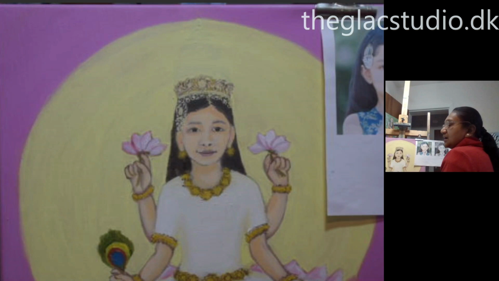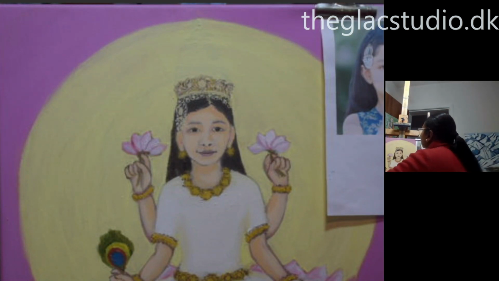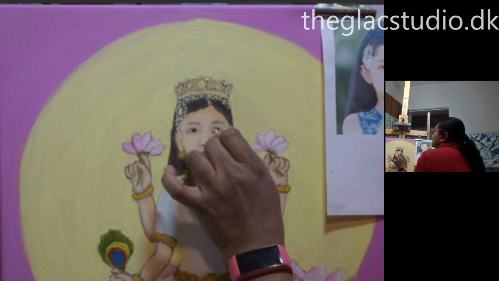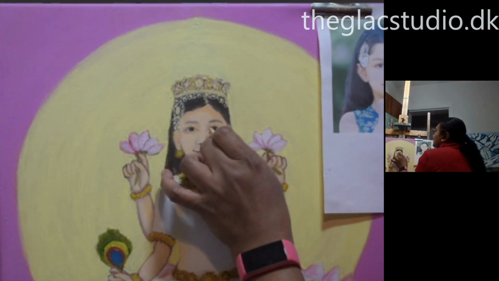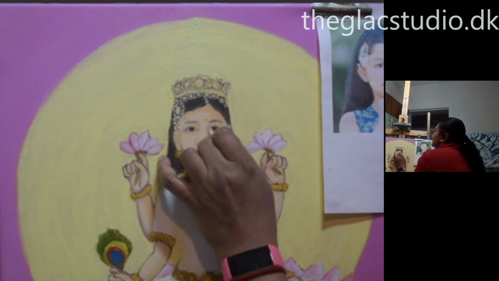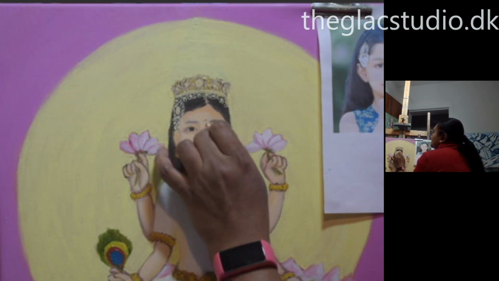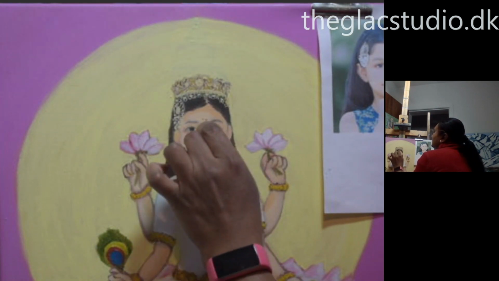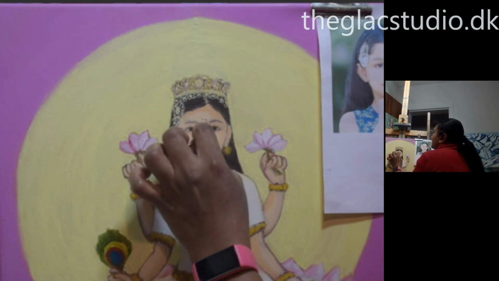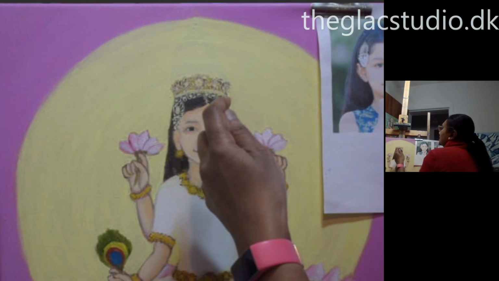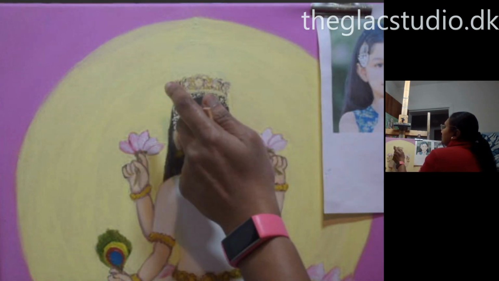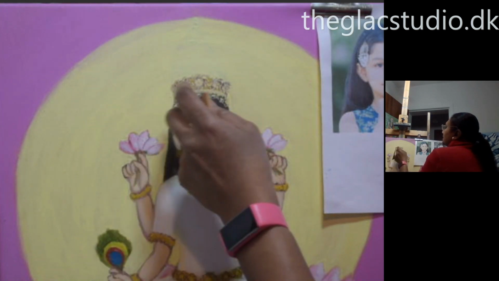And this is where I have some disturbance in my canvas. Okay, excess paint that needs to be removed. This excess paint sticks onto the canvas because we might have some dry paint lying.